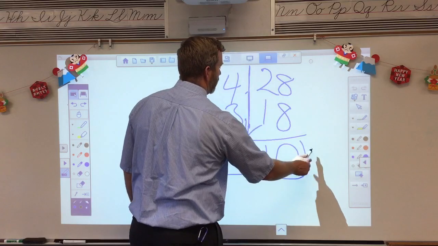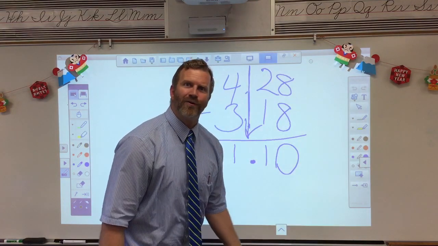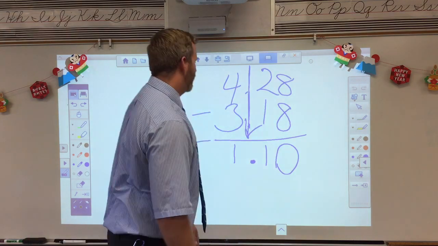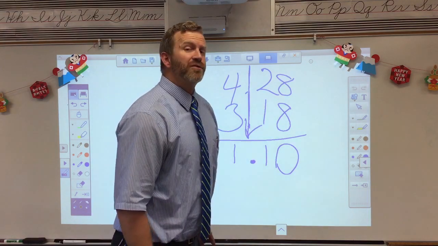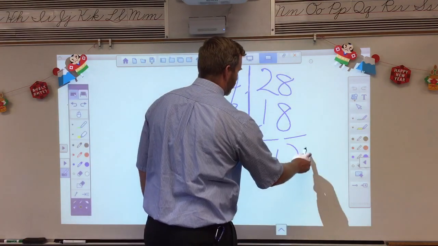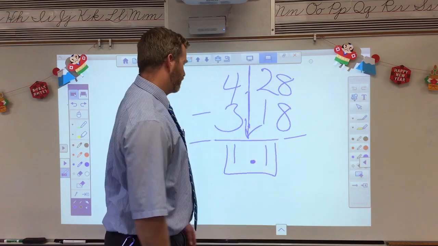Easy peasy. Oh, I almost forgot. Now we got to simplify. I mean, the whole lesson was simplifying, and your teacher almost forgot to simplify. All right, Gracie, simplify. Do you see any zeros that don't belong? Absolutely, this guy right here. Let's get rid of that one. Boom, there's our answer. 1.1.